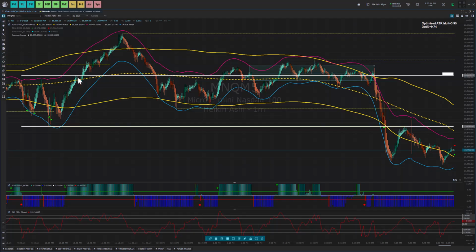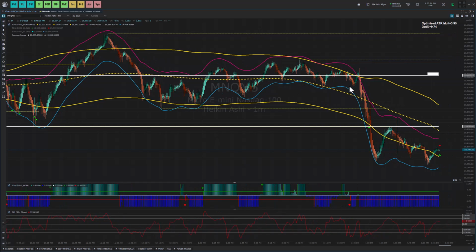Now, of course, I talk a lot about the first test of the IB, that being a high probability trade, something that we've talked about for years since we really identified there's an algo there. But just in general, when we get in these ranges where we're just on both sides of the initial balance, that is just terrible. And often that'll be right at one standard deviation of VWAP and/or the value area edges here. I've got volume profile turned off just to keep the chart a bit less cluttered.